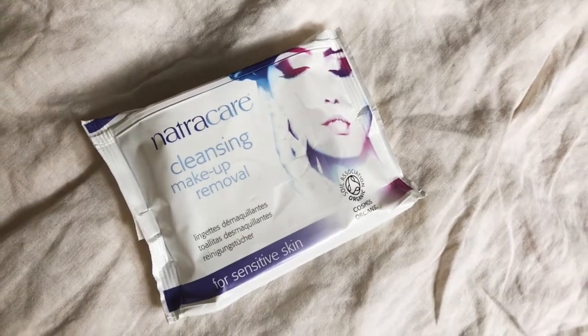I have one more thing to mention for the face. I've been cleaning my face with Dr. Bronner's soap all the time, but I realized it's really hard to get off mascara and makeup with just the soap, or you have to wash twice which I don't like doing. So I went to the organic store and found some cleansing wipes — these ones by Natural Care are the cleansing makeup removal wipes for sensitive skin. So far I've had no issues with them; they did not irritate my skin even though they have a quite strong organic scent. I take my makeup off with those first, at least the worst parts of it, and then go in with my Dr. Bronner's — and my skin is super soft, clean, and wonderful.